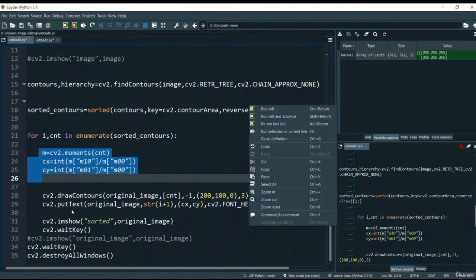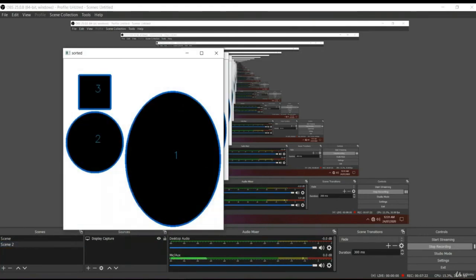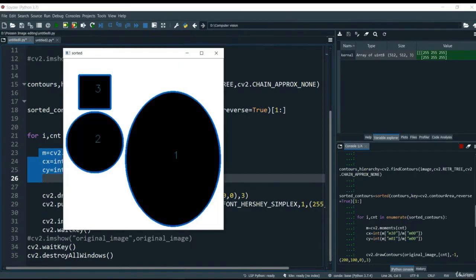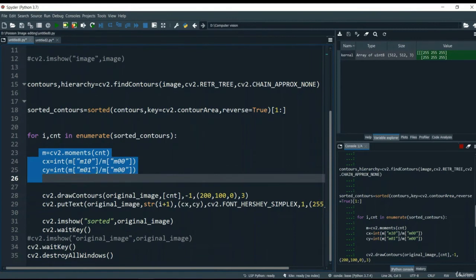And then I use the cv2.putText method to print that number, 1, 2, 3, as you've seen in the image over here. To print these I have applied cv2.putText, and I gave it the original image and the string str(1 + i).